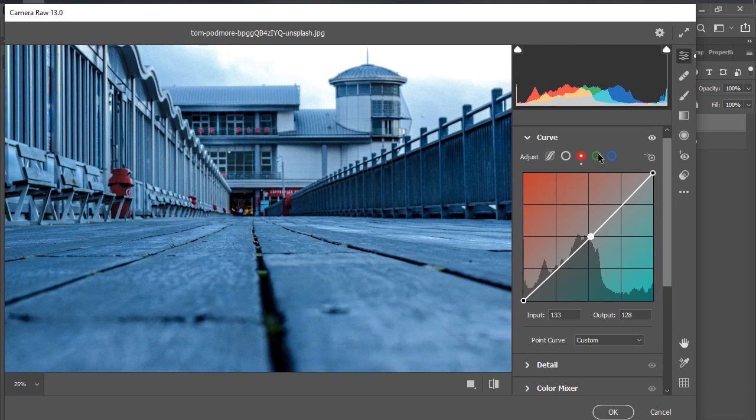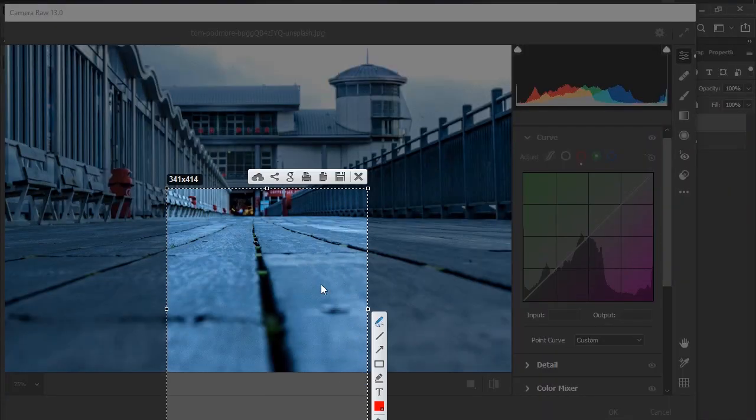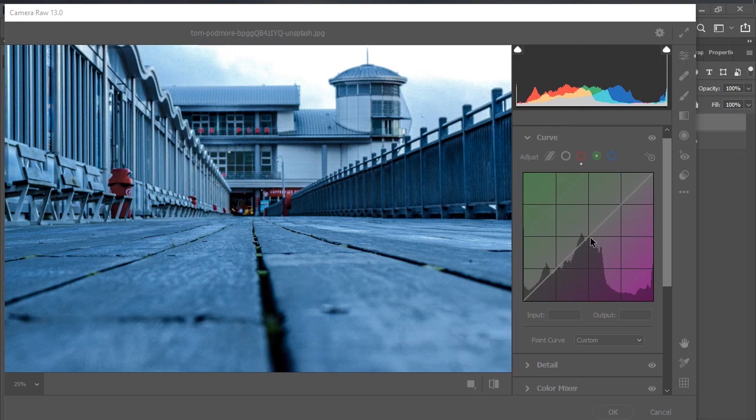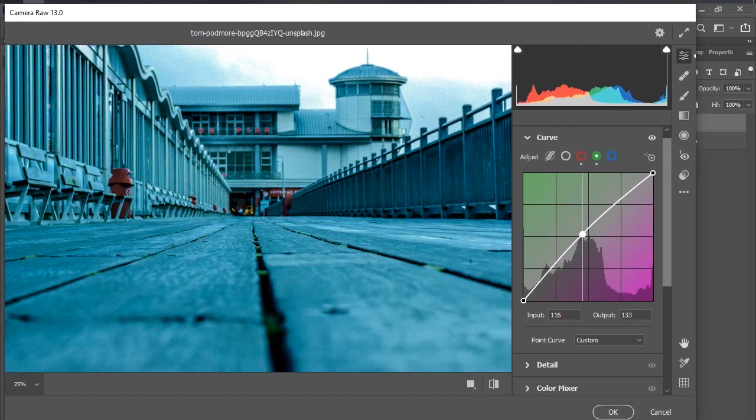If you want to play around with the green color, in this image we don't have any green. Look at this. Whenever I click here, you will see the green area, like this one. So you can play around with this green color individually. Then if you play around with the blue color, you can play it.